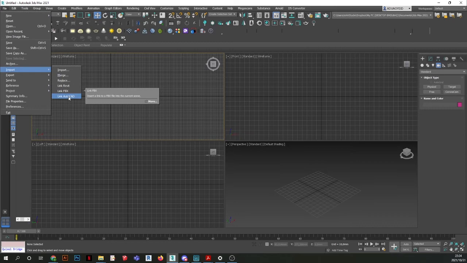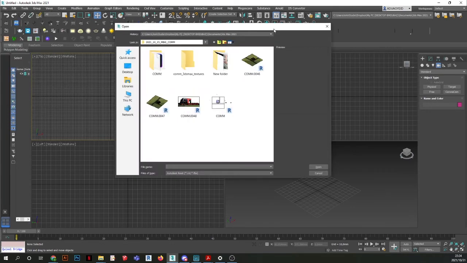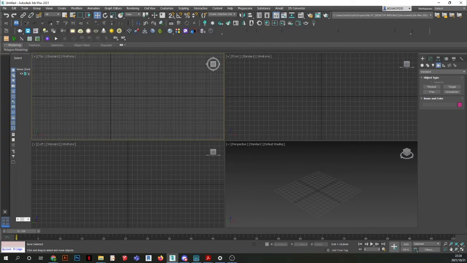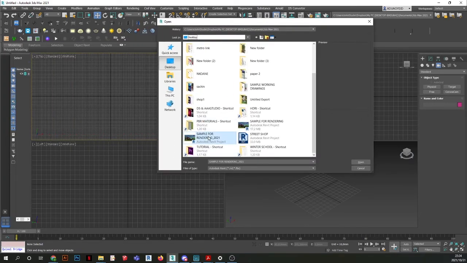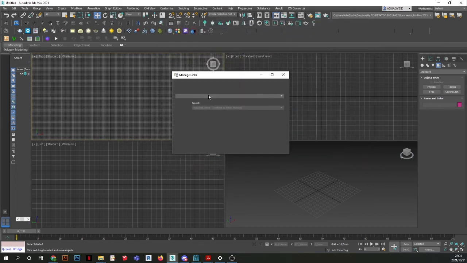In our case, I like to use link because with a link, if you make any changes, you can update it quickly. So let's go to link. Okay, and I am going to select a very simple file. I'm going to select the sample Revit file that comes with Revit. I'm just going to open that.